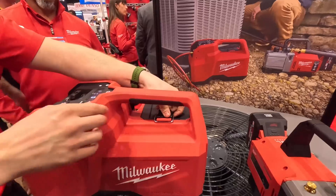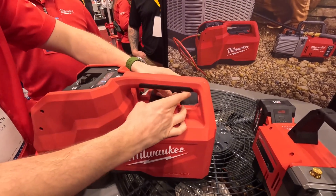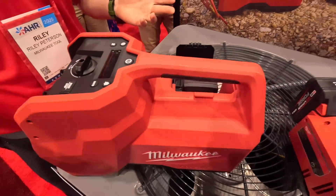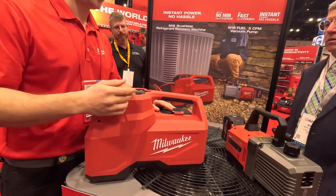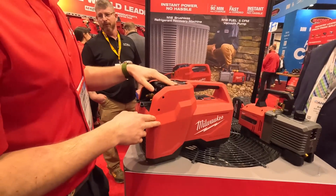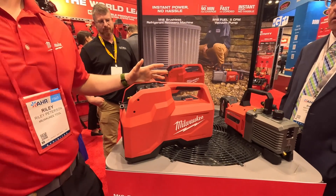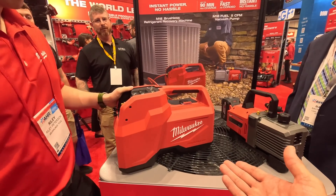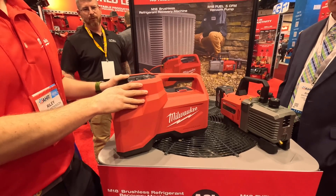Can we see? This has a battery interlock, so you'll see the screen is on right now, and when you open the door it'll actually power down, making sure that you're A2L compatible. When you close that door again and get it latched, you'll be able to turn this back on. We have a nice LCD display here so you're going to be able to easily assess all your levels out in bright sunlight or wherever you're working. This is brand new — it won't be out until Q1 of 2026.